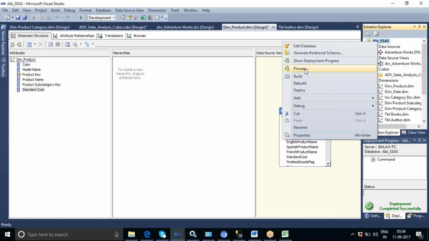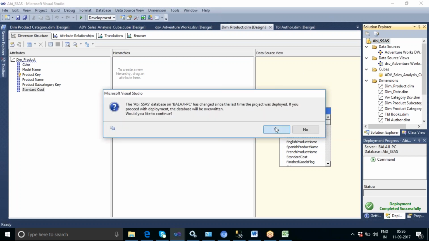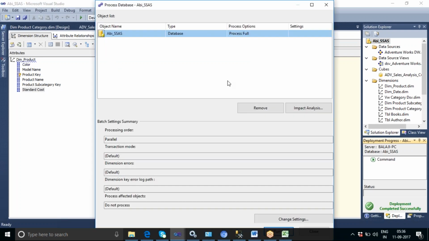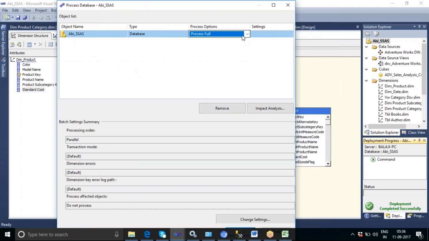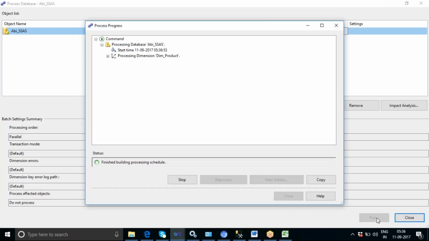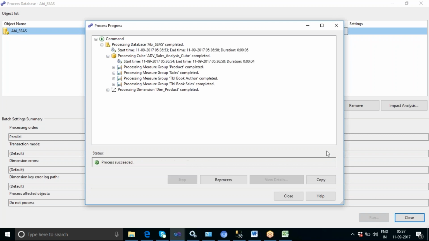Now let me click on process, and select the process default option. Let us see what it will do. Now you can see the processing queue.